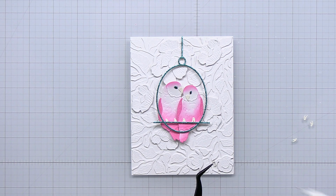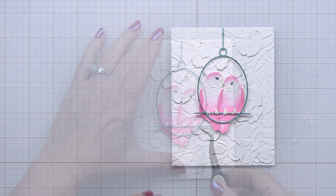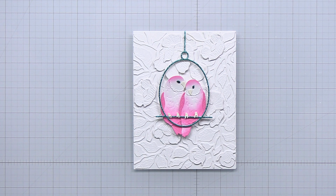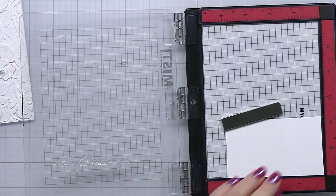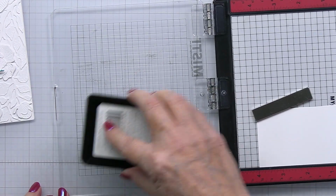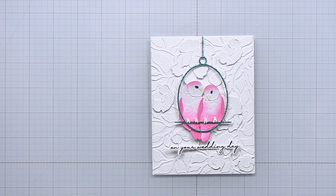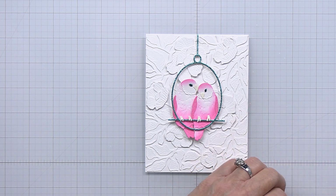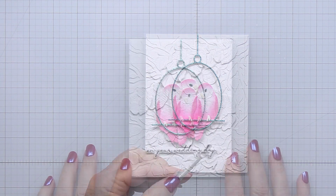And now what I've done is I've die cut out the feet again from that same colored cream cardstock. And I'm going to adhere this so that they overlay over top of the feet that are already there. And it just helps to create that imagery that the birds are actually holding on to that little pole. Now I'm going to go ahead and take my Honeybee Stamps Intense Black ink, and I'm going to stamp out the sentiment from the By Your Side sentiment set. This is a beautiful sentiment set with a coordinating die set. It is lovely, and it coordinates really nicely with the Lovely Layers lovebirds. I'm going to use a little bit of foam adhesive on the back of the sentiment strip, and then I'll adhere it centered just below the little lovebirds to create this really pretty little wedding card.